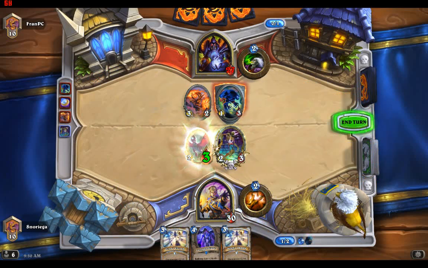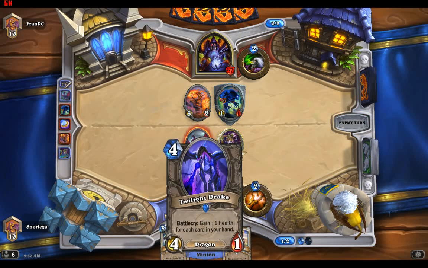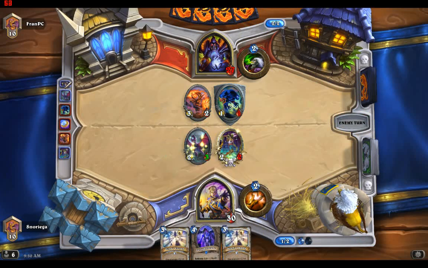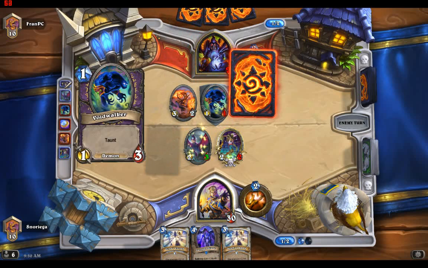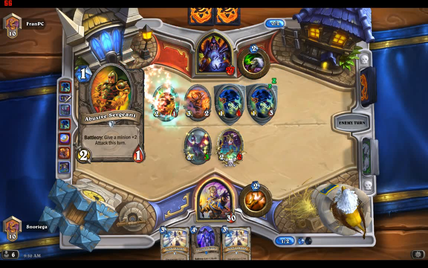In the beginning parts of the game, you really want to just play 1 card per turn, so that you have a Twilight Drake that's coming in there at an efficient size. Get in there and fight!